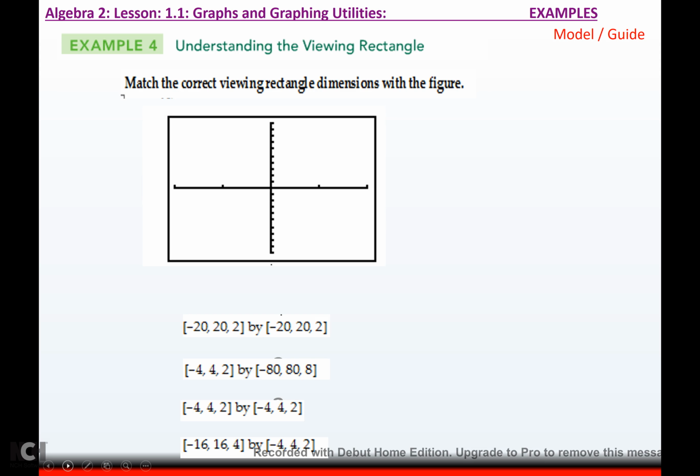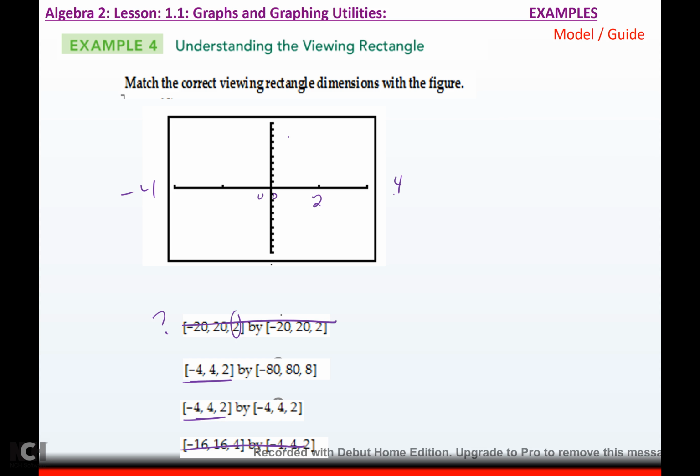Okay, so this one, if you have to read it from looking at a window, you just look at your choices. If I check this one, this would say that this is negative 20, this is positive 20, and it's counting by 2's. Well, if this is 0, 0, and I'm counting by 2's, this has to be 2, which means this would have to be 4, not 20, so that doesn't work. If I check this one and say, okay, if this is negative 4, and this is positive 4, and this is 0, 0, this would be 2, and this would be 4. That works. So that one works, and that one's not going to work.